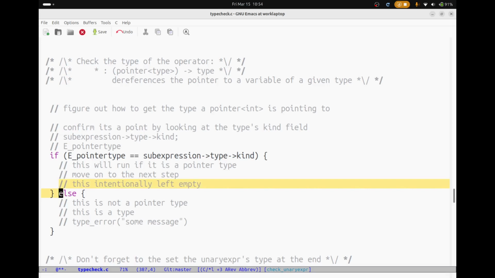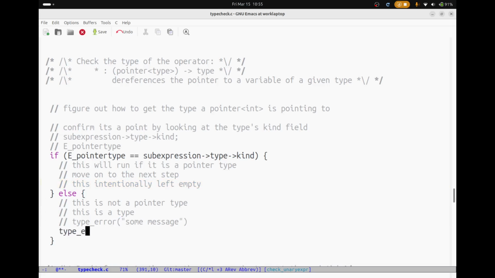There's no law saying that you have to have code inside of an if branch. It can be empty. And it's kind of beneficial to have it from a specification point of view because you can document exactly all of the behavior for each condition, even if the behavior is meant to be nothing. Otherwise, you can't tell the difference between incomplete code and code that is intentionally empty. Okay, so I need to have some type error here, not a pointer type.